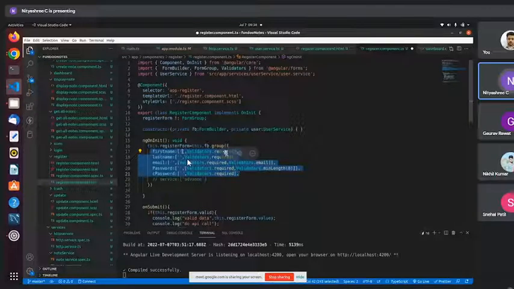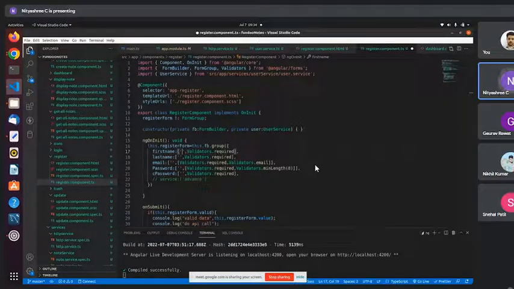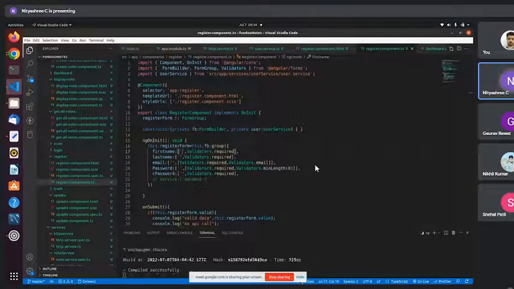In single quotes, if you want to write any string, you can give it there. See, here I have given a string, right? You can see advance is nothing but a string. So I have not given any string here. If you have to give some static data, like if I give my name here, then it will validate only if I have given my name. That is why it is there. That is the syntax of giving validators. Got it, right? Understood this part?